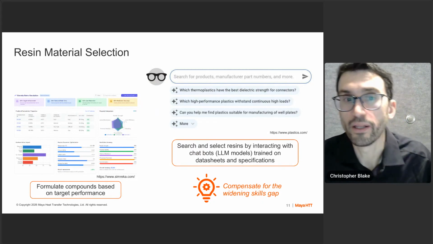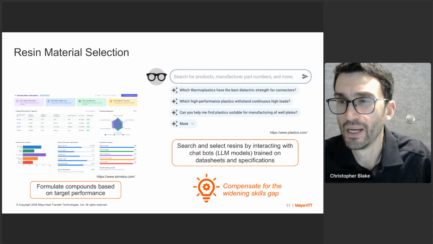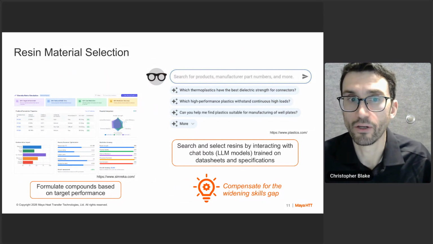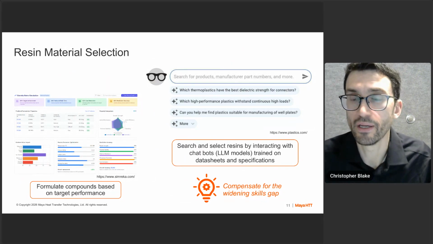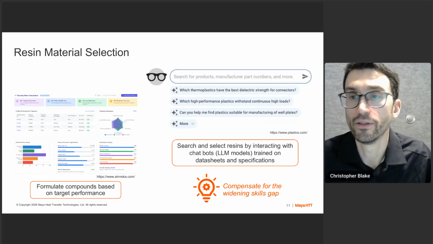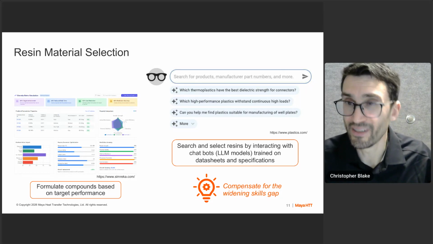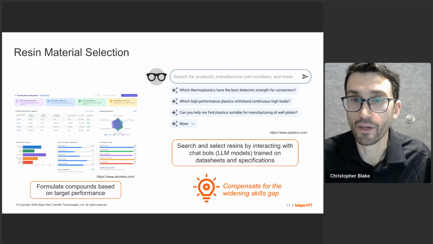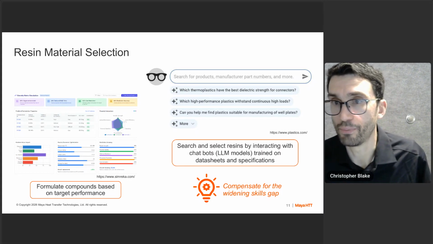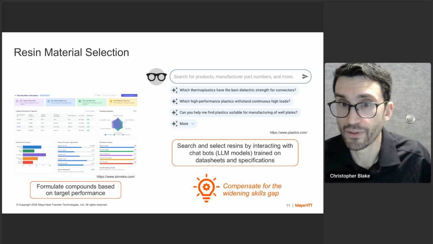Along with designing the plastic parts, an appropriate material must also be selected. And with so many families and grades of plastic resins, not to mention all the additives and the fillers, it can be quite a daunting task, especially for new designers and new engineers in the industry. A lot of expertise is unfortunately slowly leaving the industry, which is a common theme amongst many of the use cases that I'm going to be presenting today. So that knowledge needs to be captured somewhere and shared with younger entrants into the industry.